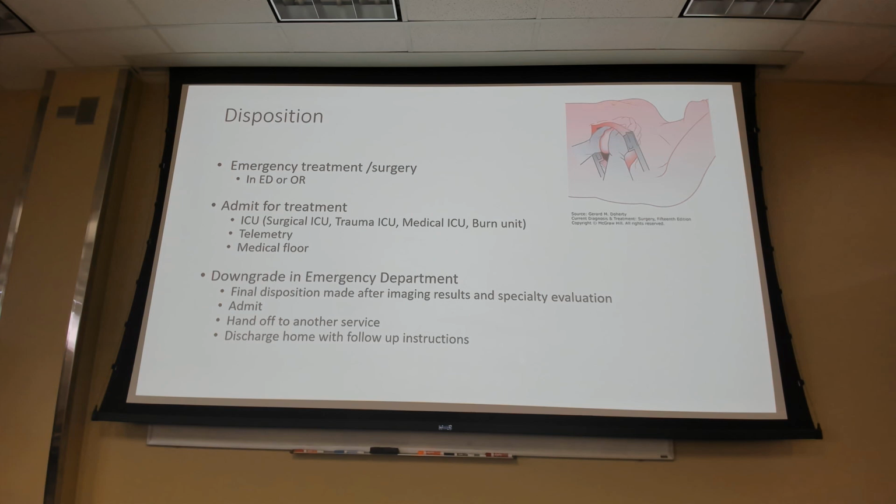So at the end of the day, this is what I care about in the ER, what's the disposition of this patient. Do we need to get them to the OR? Do we need to admit them to the hospital, or can they go home? And so we have lots of different options. Obviously ICU is reserved for our most critically ill patients. They require one-to-one coverage. If we suspect any cardiac injury, we may have to send them to the telemetry floor that monitors their cardiac function the whole time.